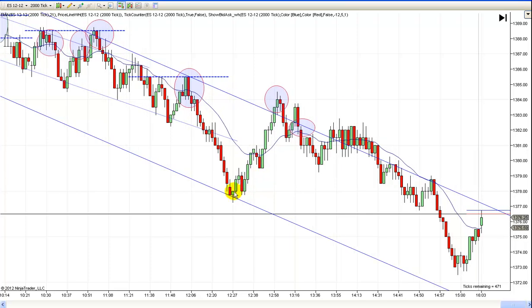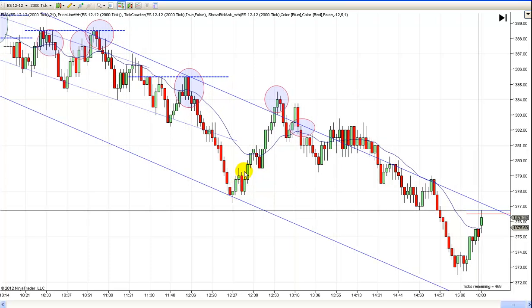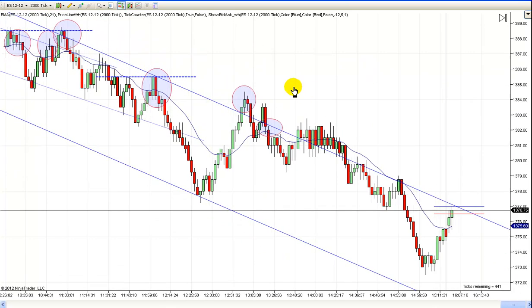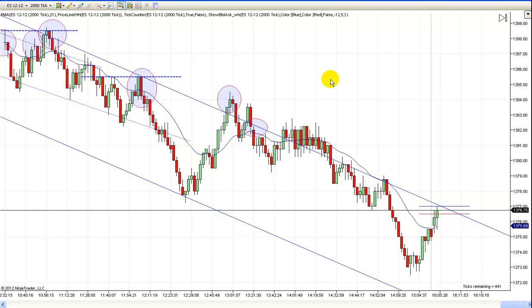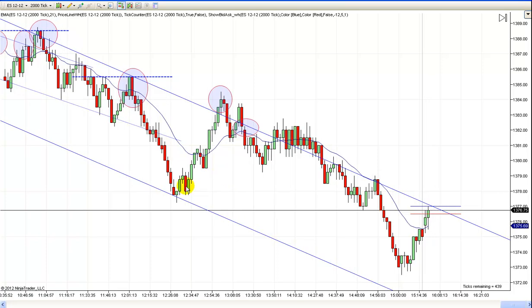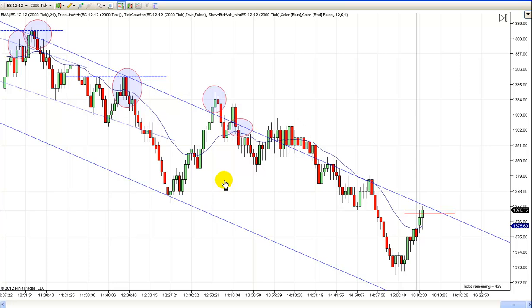So maybe this could have been green, especially this one, but as much as the market's been selling off lately, it's just not smart to be taking longs in a downtrend. And so for that reason, I'm not marking them because I certainly didn't take them. As much as I wanted to take that trade, I didn't. And looking back, probably should have. But I had some pretty good money in the bank and I didn't want to give it back.